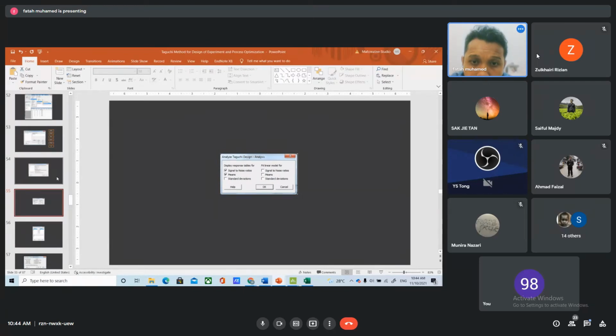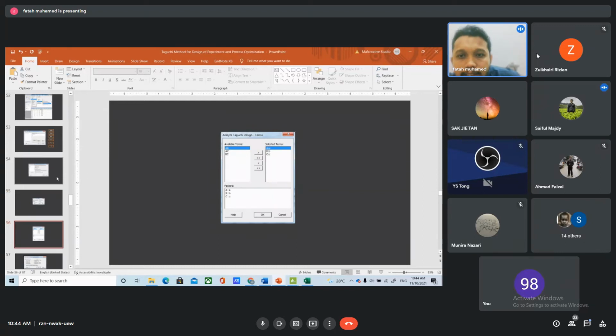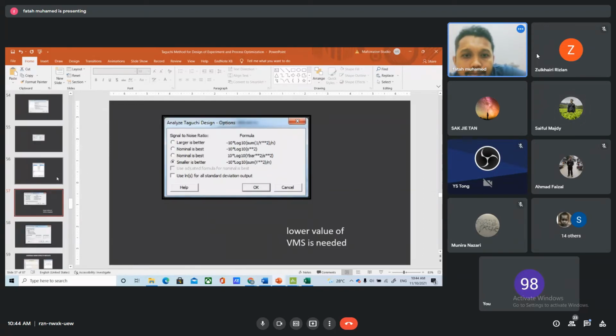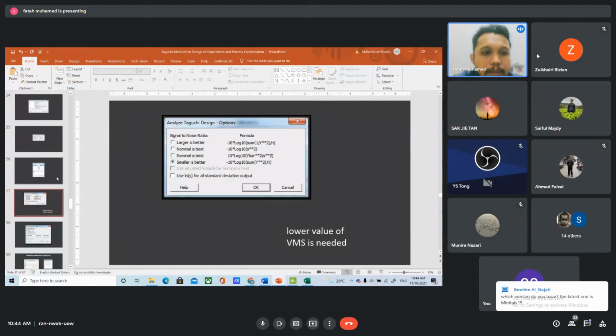Boleh select semua tapi nanti banyak sangat. You can select all, but might confuse lah later. Okay, so yang ni signal to noise ratio, why smaller is better? Sebab dia nak lower value untuk BMS, untuk case eksperimen ni kena lower. That's why they select smaller is better.